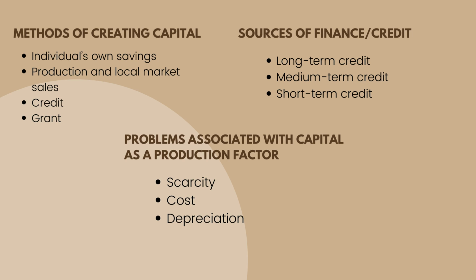dams. And we've got medium term, which is used mostly to buy movable capital, right? Like the medium term credit is used to buy movable capital. Now, this will usually be about 2 years to 10 years to repay, right? And then we've got the short term, which is used as working capital to buy goods for the production process, such as seeds, pesticides, fertilizers, wages, and salaries, and also to buy fuel. So that is short term, right?